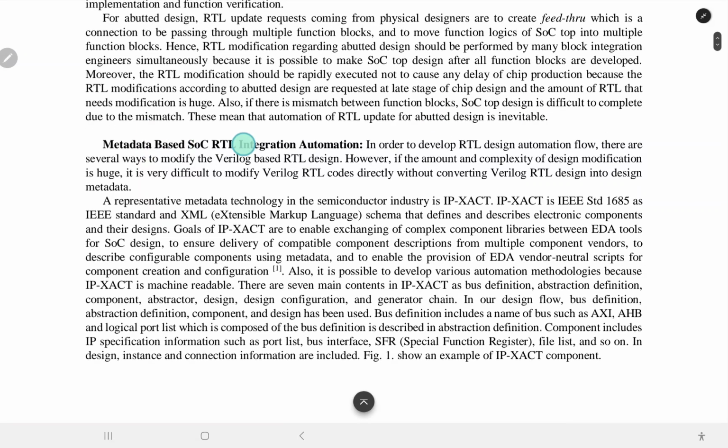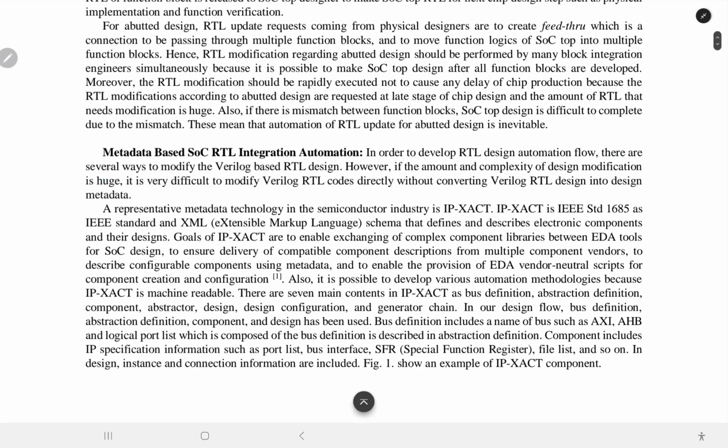Metadata-based SoC RTL integration automation. In order to develop an RTL design automation flow, there are several ways to modify the Verilog-based RTL design. However, if the complexity of the design modification is huge, it's very difficult to modify the Verilog RTL code directly without converting the Verilog RTL design into design metadata.